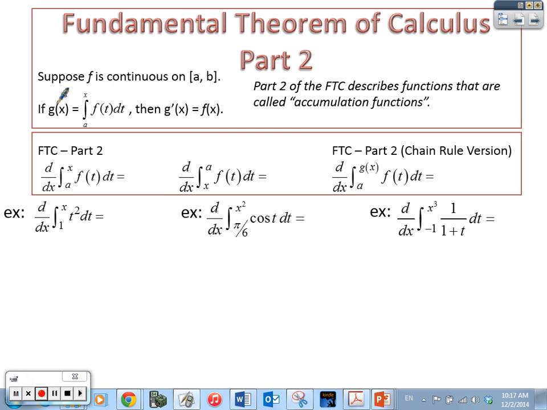And this is a very important relationship that carries over into the word problems that we're getting ready to do, and the ones that they love to put on the AP test and the free response part. So this is the accumulation function portion. It gives us a relationship between these that we have to pay close attention to, so that we don't get them confused. It's very easy to get the derivatives and second derivatives and all that confused. And we're also going to look at this concept where we take the derivative of an integral. That's the other part that we're going to look at. We'll actually look at that one first.